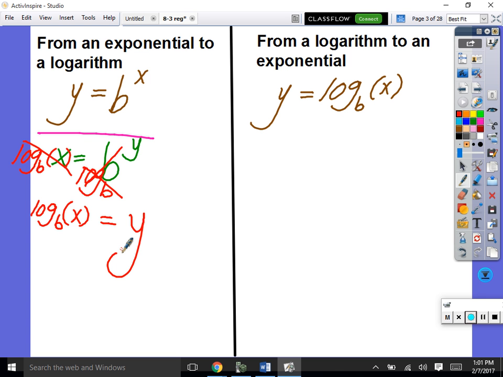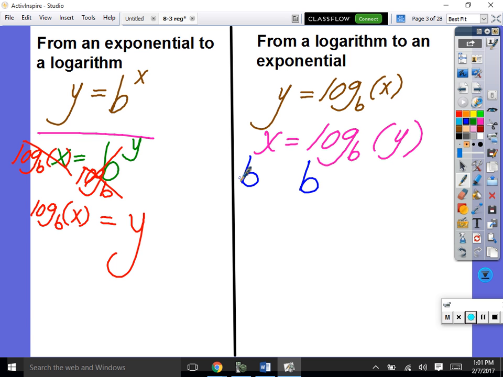Just using algebra, right? So you see how it's just algebra. Okay, let's go the other way. We're going to practice more. If I said to you, rewrite this logarithm as an exponential or find the inverse, what we would do is switch x and y, just like we've done with all of our other finding inverses. So we have x is equal to log to the base b of y. Now, isn't y trapped inside log to the base b? The only way to undo log to the base b is to apply the inverse, which is base b. Very good. So we're going to base b both sides of the equation.